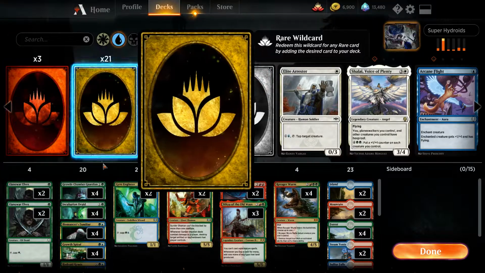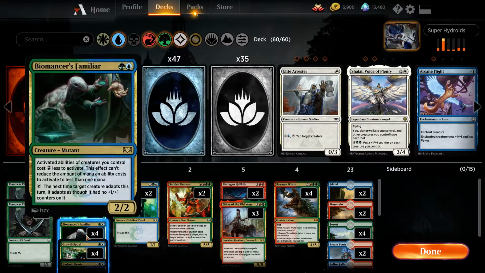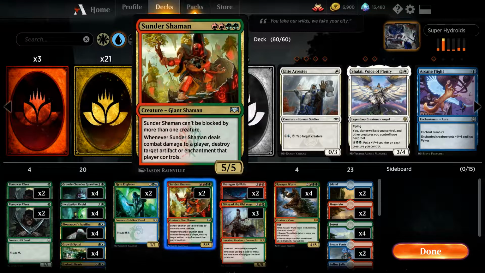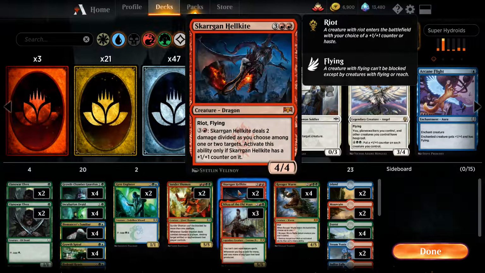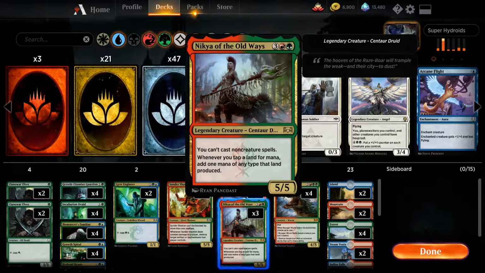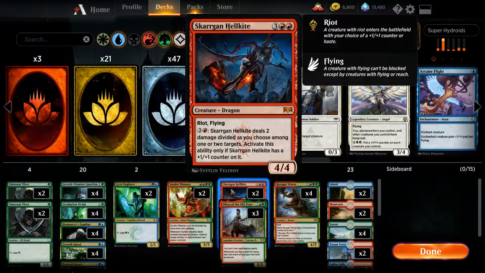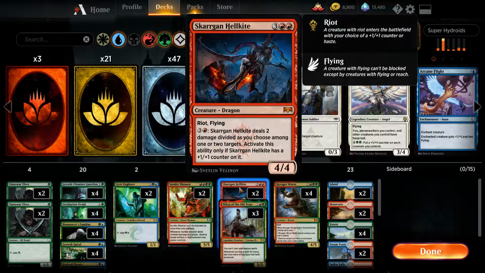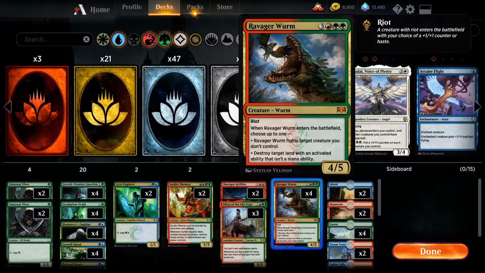A couple Elves here, Growth Chambers, Incubation Druids, Biomancers, Growth Spirals, and Hydroids. Gyre Engineers, Sunder Shamans, which would have been very nice earlier in that game. 2 Hellkites for a mana sink late game if we can get our Nikya out, which doubles our mana, so we can do a significant amount of damage through our Hellkite, especially if we have 1 or 2 of our Biomancers out. Really ends up costing just 1 red to do 2 damage, and then Ravager Worms for a little bit of board clear.